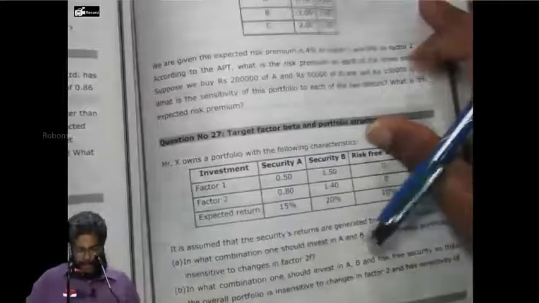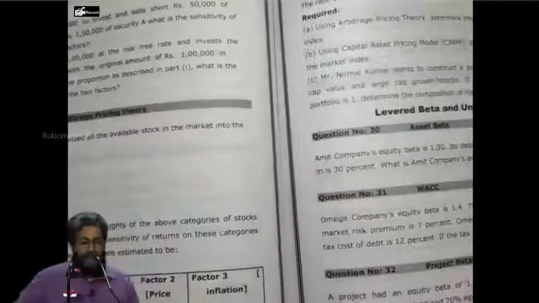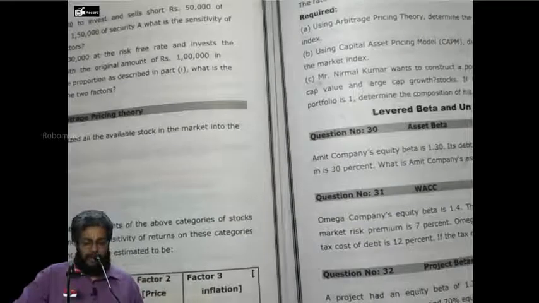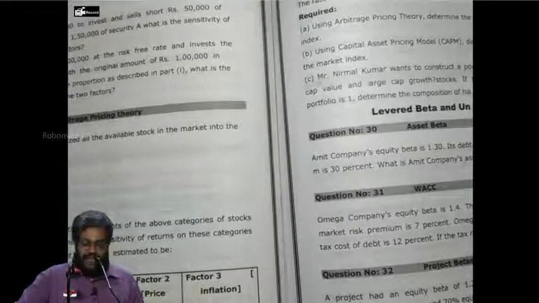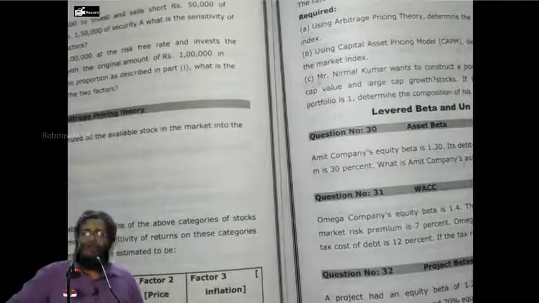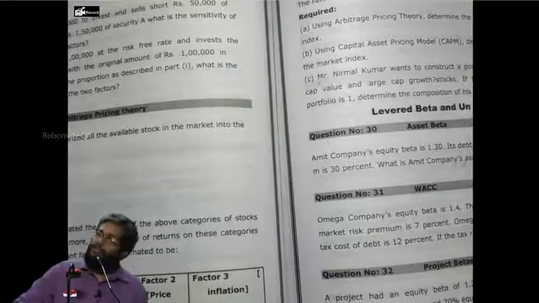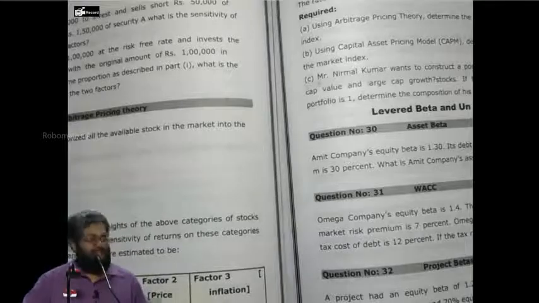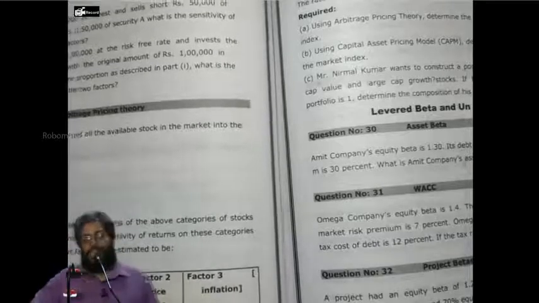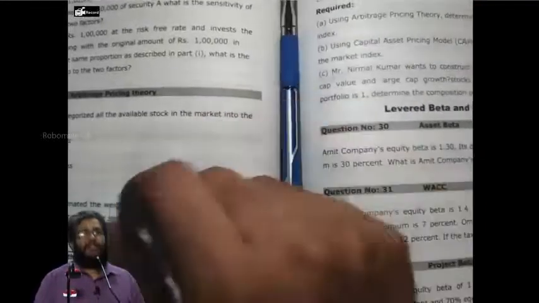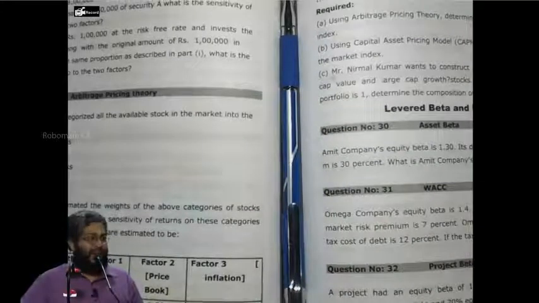Shall we start or not? Now, there are two securities, A and B, in the first part of the question. How much money am I having, own wealth? 1 lakh. But I want to invest how much in A? 1 lakh 50 in A. I have only 1 lakh rupees, but I have to invest 1 lakh 50. What are the two options for me? Borrow 50,000 and then invest, or what? Short sell 50,000 and then invest. So the first option says you have to short sell. How much are you going to short sell? 50,000 of B. Now they are asking you to find out what is the portfolio beta in this particular case.